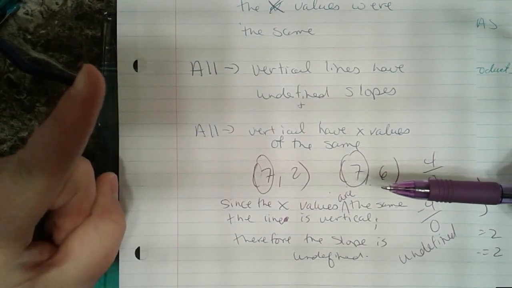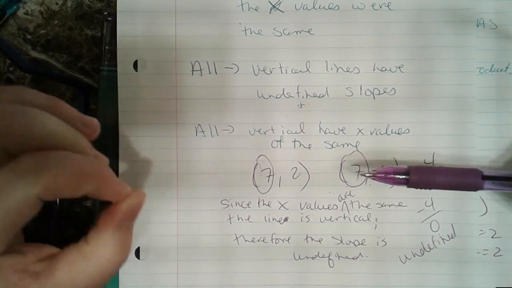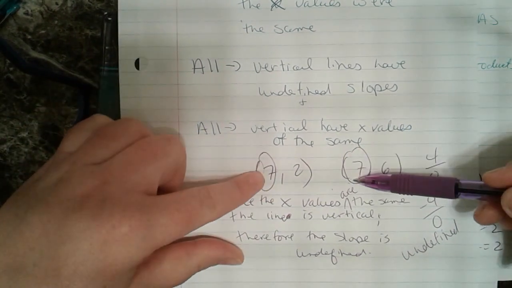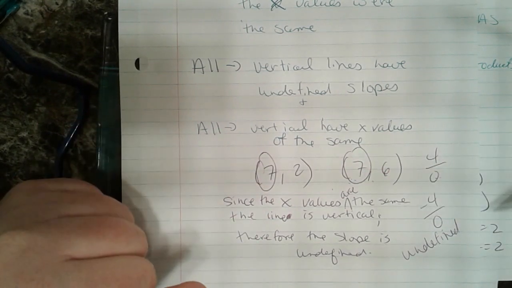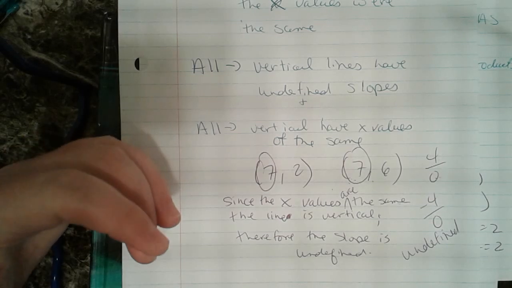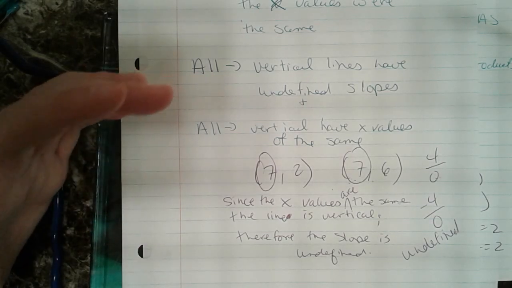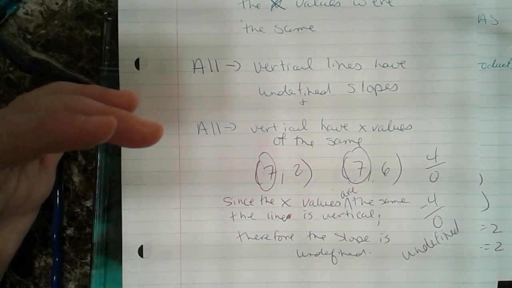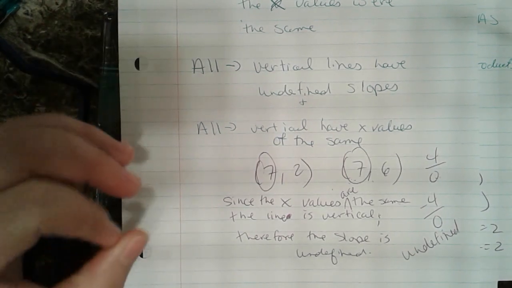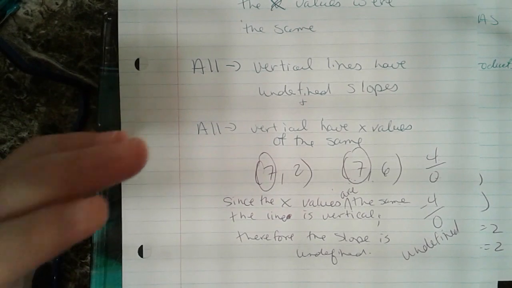Use what you have learned in here. You learned that every single line that has x values that are the same is going to be a vertical line. And you know that to be true because we've done problems with it. All right? You can go ahead and try it out if you want to. But if you know these rules, if you know these little shortcuts, your life is going to be a little bit easier. And I'm even giving you permission.